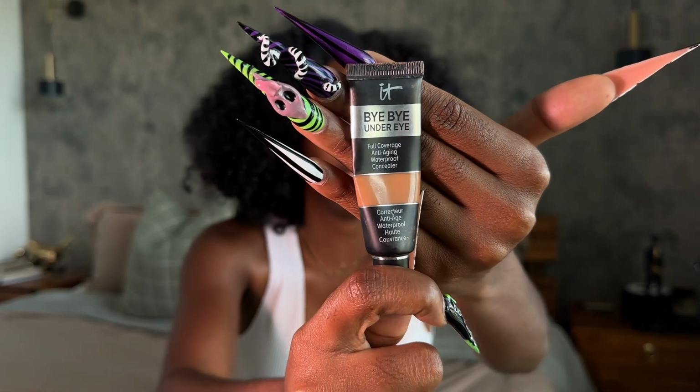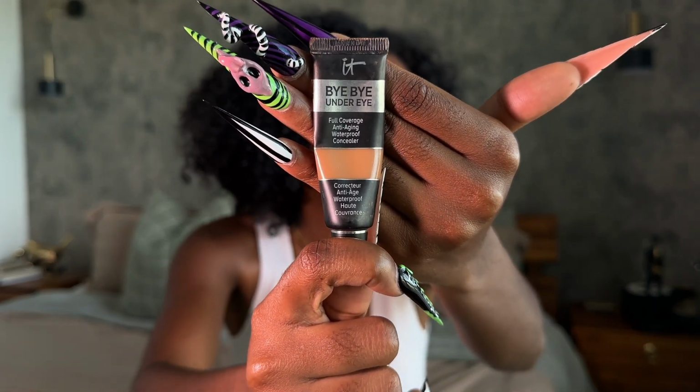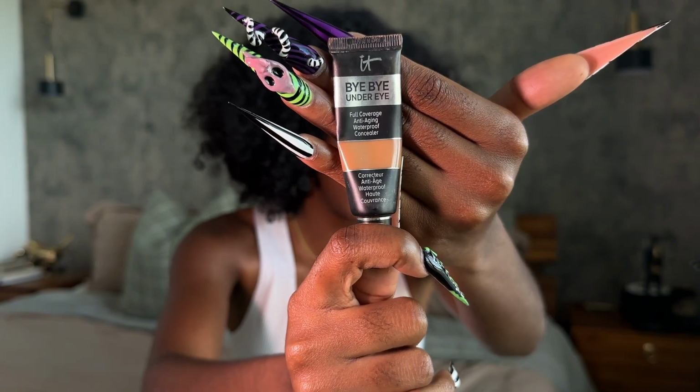Now, the key to being able to do your makeup quick is to use a thick concealer. We're gonna use this It Cosmetics Bye Bye Under Eye. This stuff is so thick, I may do about 2 layers and that's it. Makeup starts to take longer when you're using a thinner concealer, because you're having to constantly apply different layers. You want to avoid that with this. This is a quick one and done, almost 2 and done type thing. For me, this concealer follows the one drop rule. You don't need much, right?